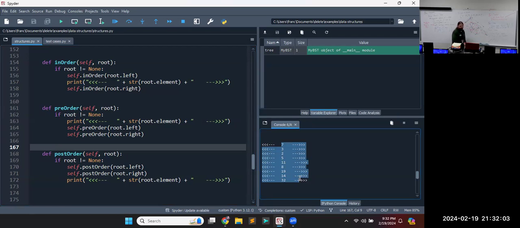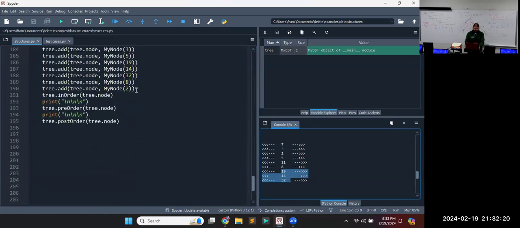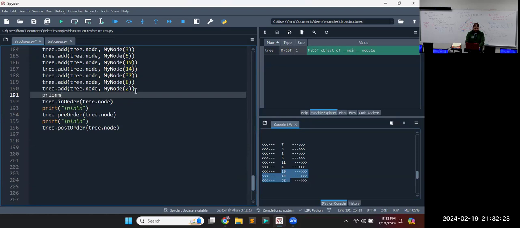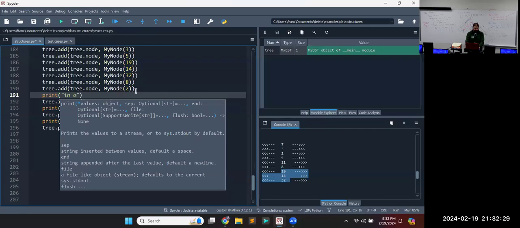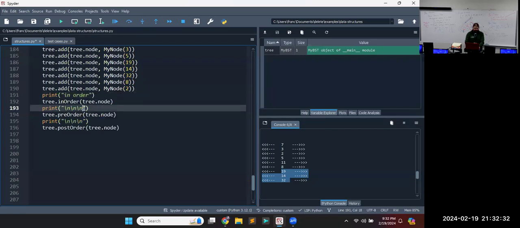See how we got our same order here. We start at some high value, larger value, and then we walk down. I'm gonna skip over the 5 because there's nothing else there, but then we go back to a larger value and go down. So there's that wave on the pre-order one. I guess we could put some labels in here, couldn't we? Print in order. Then after a couple lines, pre-order and post-order. That way we can see what's going on.